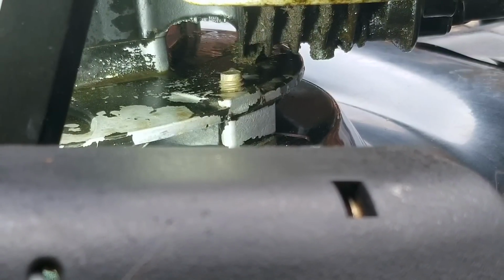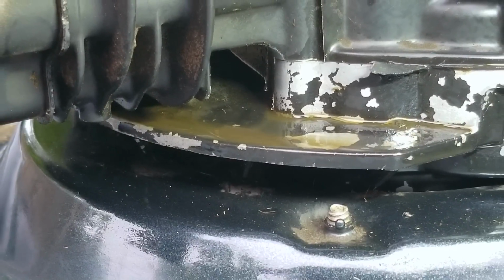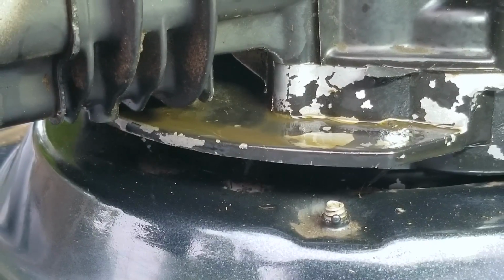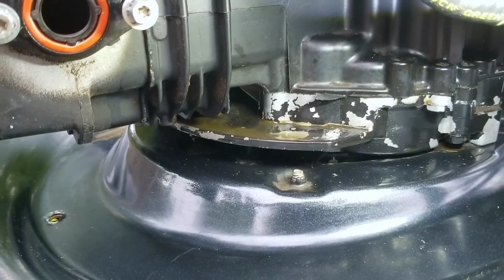So my question is, what should I do? Should I continue with this project, hopefully fixing the carb, the recoil, and finding the leak in the block, or should I just set this one aside and wait for another mower to come around that has a good engine, but with a bad mowing deck?